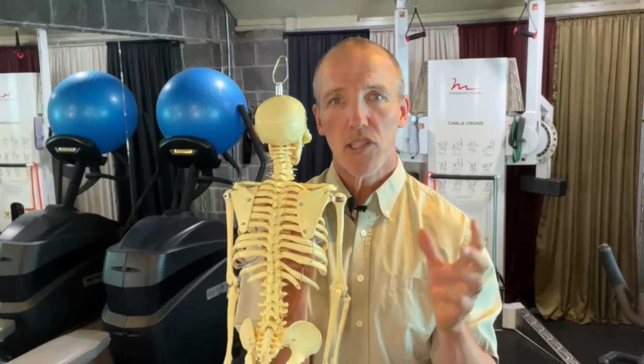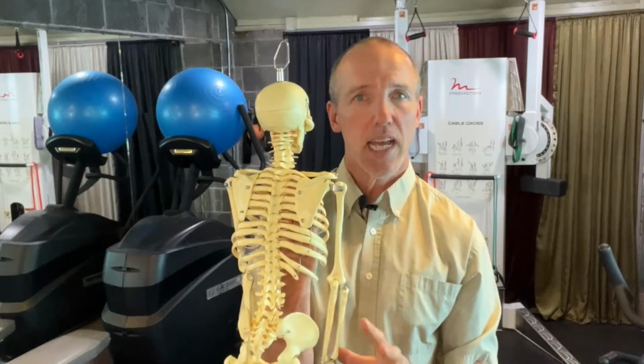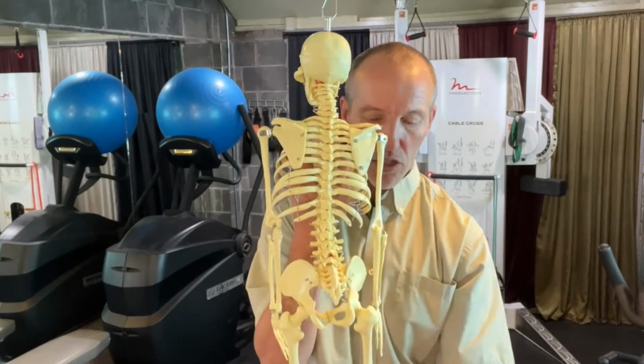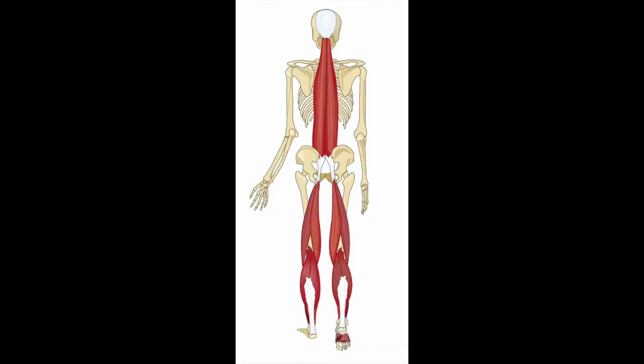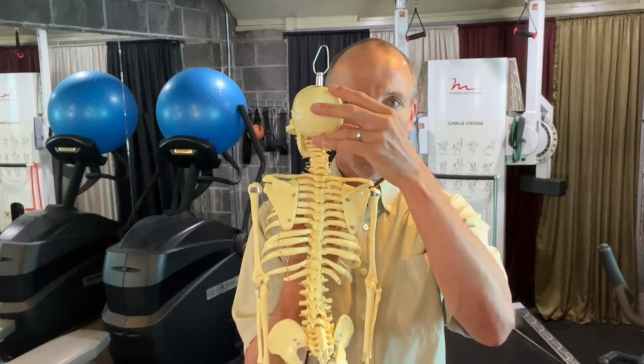So fascia is connective tissue in the body, and it connects everything to everything. And there are superhighways of fascia that run from the head to the toe. Here's an image of a few of those pathways of fascia that run through the body, so that anything, say, in the foot can affect things in the neck fascially.